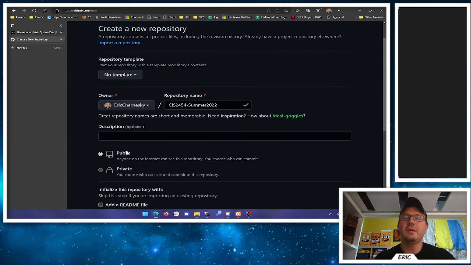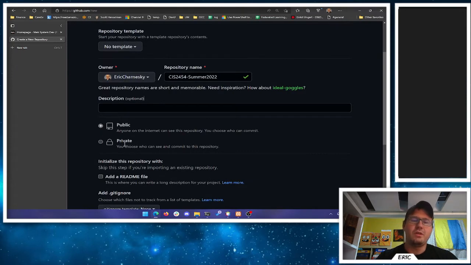And I'm going to make this a public repository, so all the code examples that I do in class will be out here publicly on the internet because it just makes life easier. You can make private repositories that only I have access to and only people that I want to have access to will have access. So when you folks are working on your labs and your projects and your assignments, aside from this first lab, you'll be doing them in private repositories. That way you have access and I have access and no one else has access.